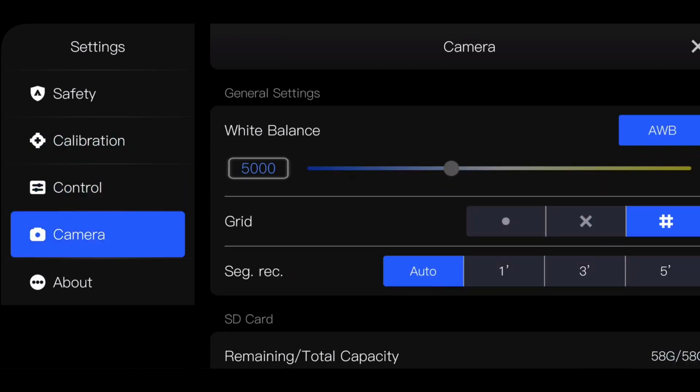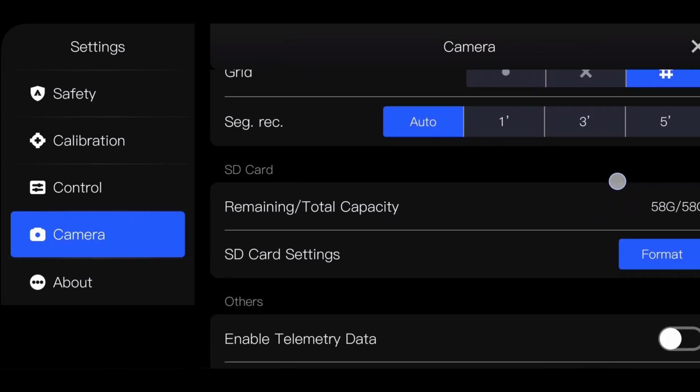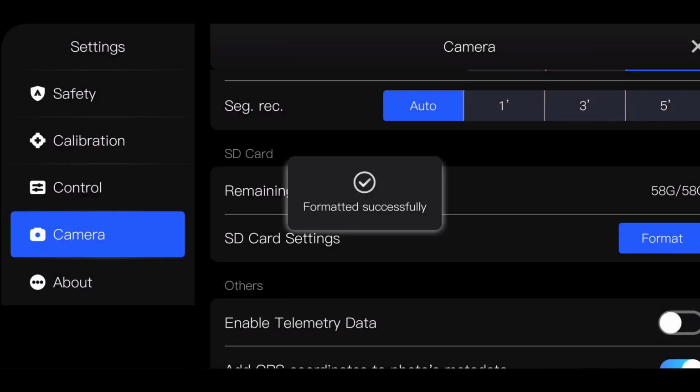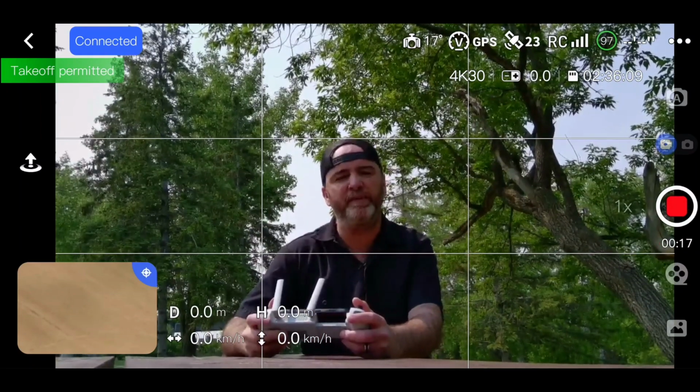Camera, I've got it set to auto white balance. I have a grid turned on. I have grids turned on with every camera that I have. It's just something that I do. Guys, I did stick a new card in here. I'm going to format it just to be sure that the drone likes it. But let's get out of here. That's your settings.